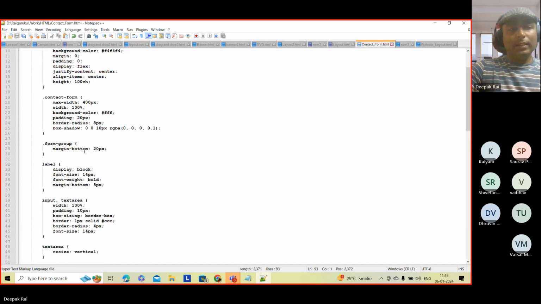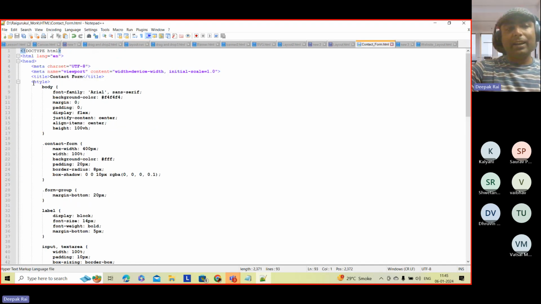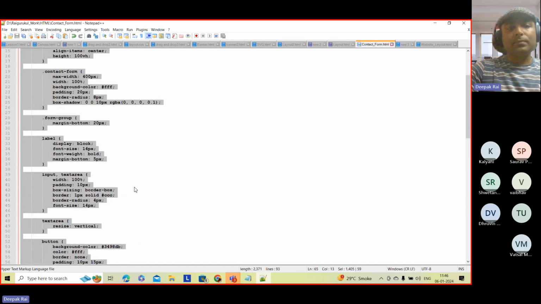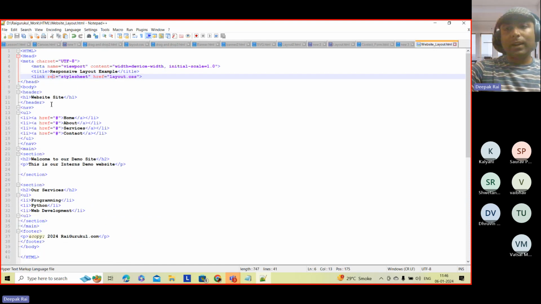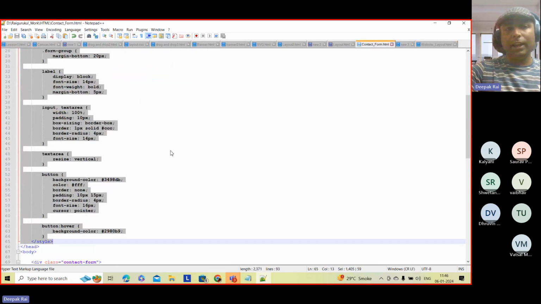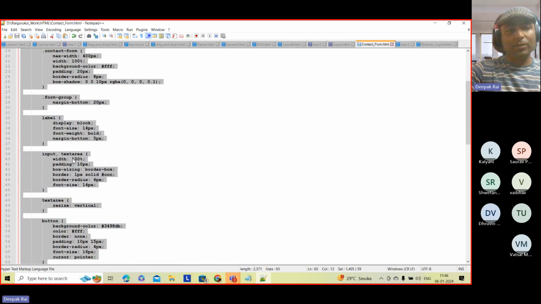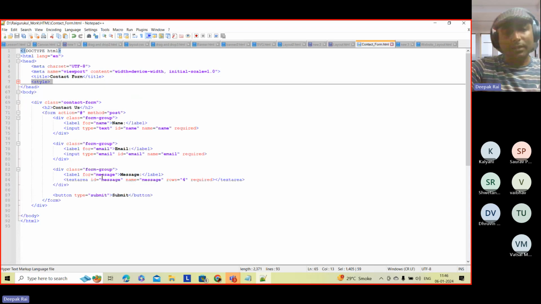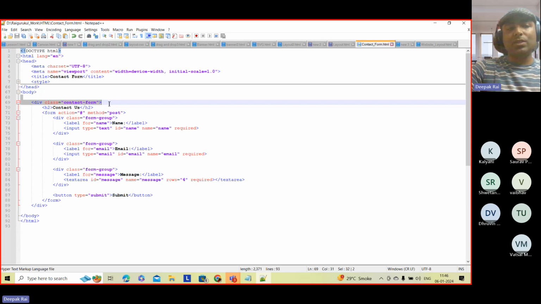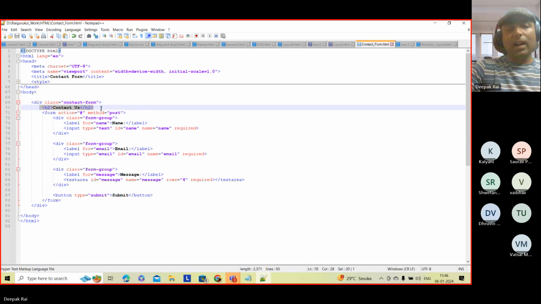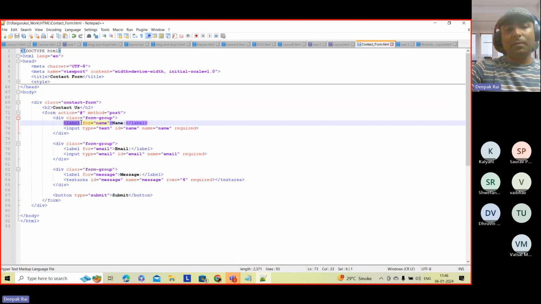So here, this time I used style within the code itself. So I'm using both structures. One is external, and this is the internal, where you will have this CSS styling, which I will not spend much time on here. So I will minimize this. For the contact us form, we have not done much here. This time I used division, and instead of label, I defined it within the header tag. But for other names, you can see I used label.